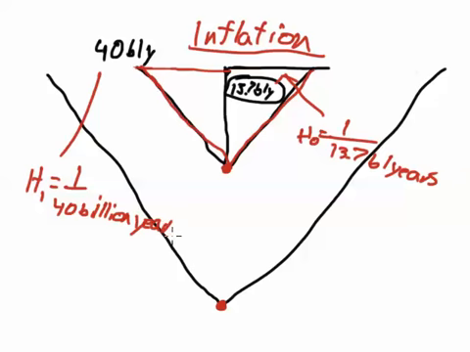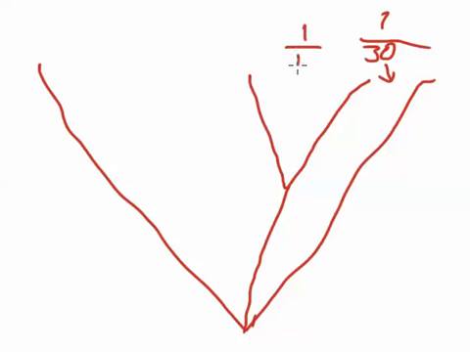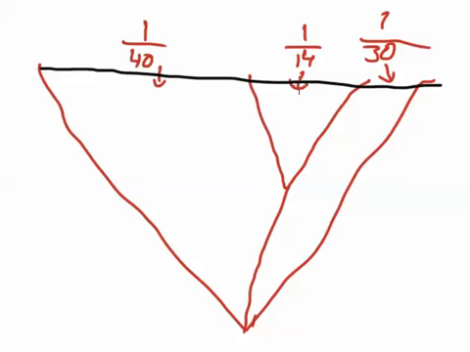And these two Hubble's constants, it might not be completely symmetrical. For instance, maybe the system looks a little bit more like this, in which case there might be a 1 over 30 billion in this region, 1 over 14 billion in this region, and maybe 1 over 40 billion over here in this region. Another reason that I would suggest this kind of pattern is because it would create a little bit of an asymmetry.